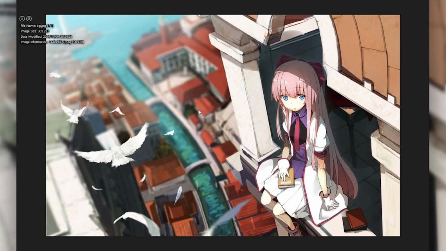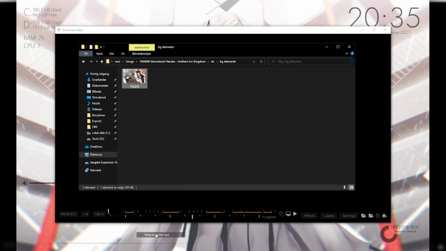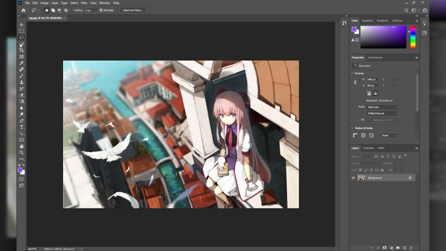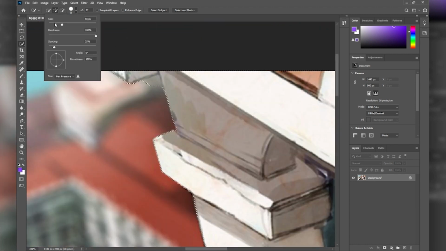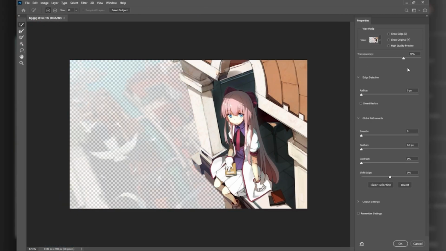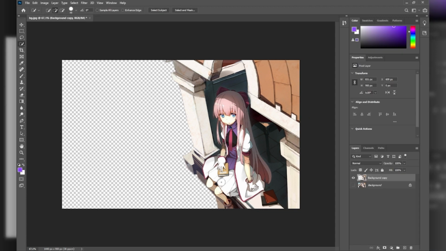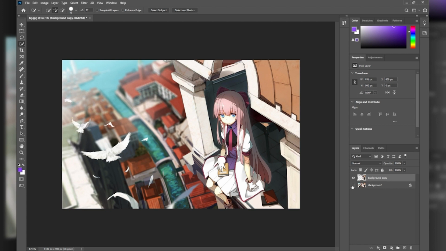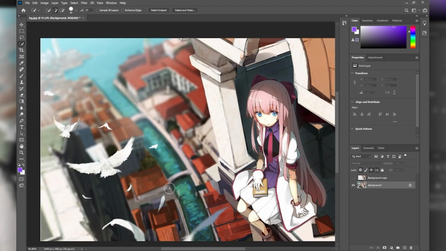So we're gonna cut out all elements, I mean not all, but just the girl, the birds, and this little building. And we're gonna use Photoshop to do that. We're gonna start with the big stuff. So this building, just select everything we want. All right, this is the first element. As you can see, I just cropped it out from the background. So what we're gonna do now is masking out the other parts of the background.